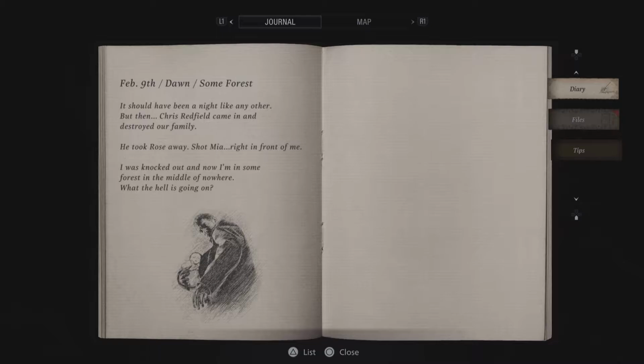Okay, so February 9th, dawn, some forest. It should have been a night like any other, but then Chris Redfield came in and destroyed our family. He took Rose away, shot Mia right in front of me. I was knocked out, and now I'm in some forest in the middle of nowhere. What the hell is going on?